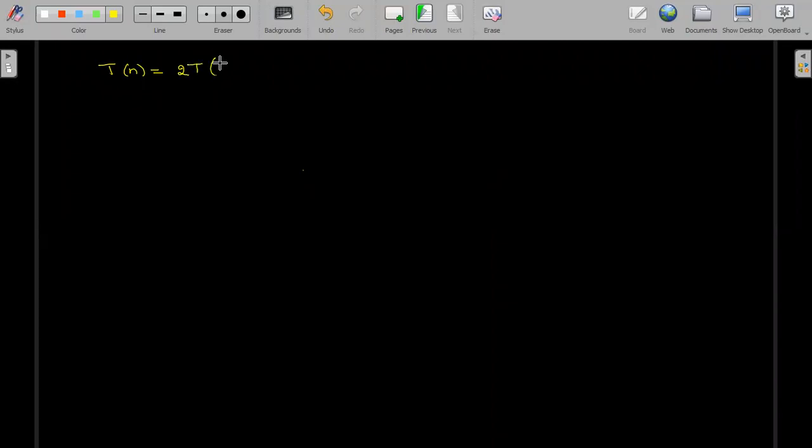Okay, n by 2, same thing, whatever the things we have got, that one I am taking plus constant. So what I'm doing is applying the substitution method on this particular recurrence relation. So what will I get for T of n? We have one recurrence relation, one recursion is available here. Two subproblems are there. This is actually a recursion right now. Now what I am going to do is take this n by 2.